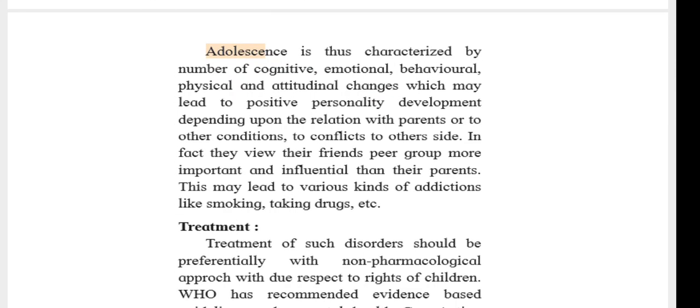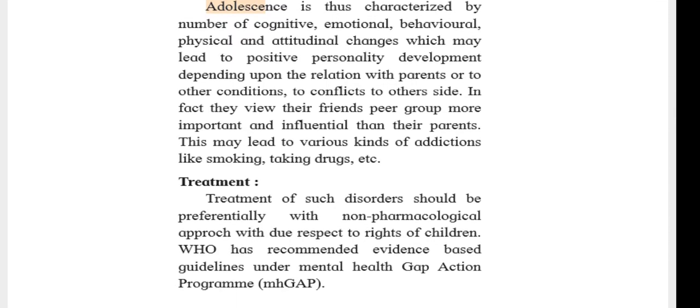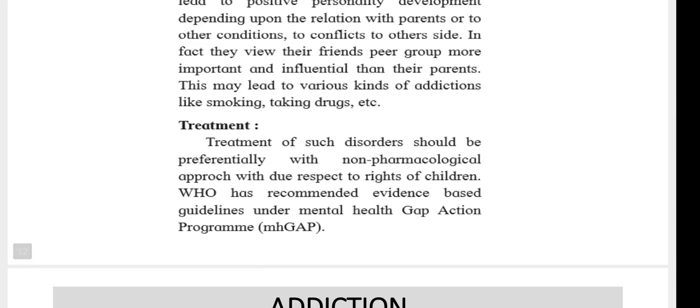Adolescence is thus characterized by a number of cognitive, emotional, behavioral, physical and attitudinal changes which may lead to positive personality development, depending upon their relationship with the parents or other conditions that complicate the other side. Basically this is the age where we learn a lot of things, but sometimes very bad habits may take place in this particular age. This leads to various kinds of addiction, like smoking, taking drugs, etc.